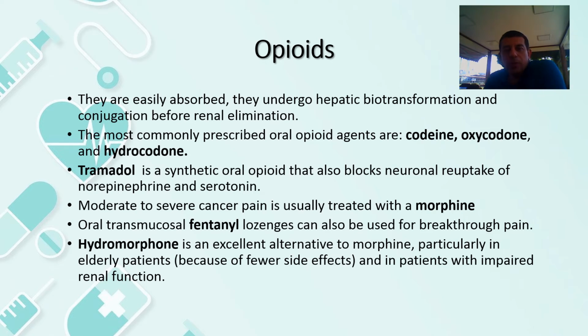Opioid is another example of analgesics that we use frequently in the intraoperative and postoperative periods, and we also use it for chronic pain management. Opioids can be absorbed orally, easily from the GIT, or can be given parenterally or by other means, as we are going to see again. Some examples of opioids we use are codeine and hydrocodone. Tramadol is a very popular drug. Fentanyl also is a very popular drug, and hydromorphone.